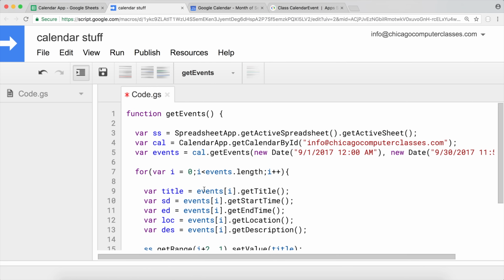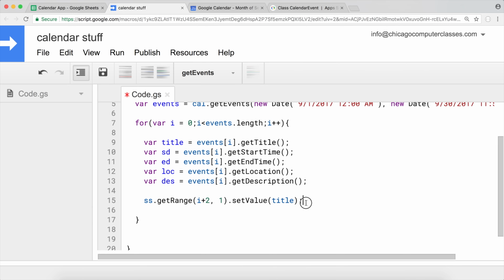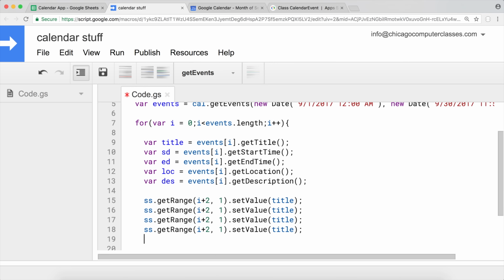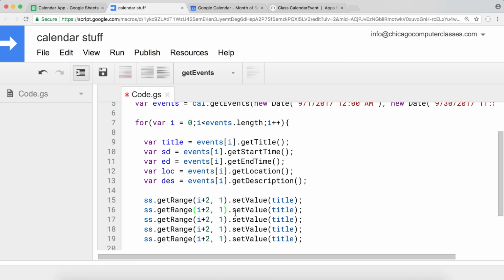So it's going to be the same event, right? And the first event is going to be event number 0, which is the first event in our array. And from that event, we're going to get the title, the start time, the end time, the location, and description. And we want to put it in our spreadsheet. What's going to change is the columns.